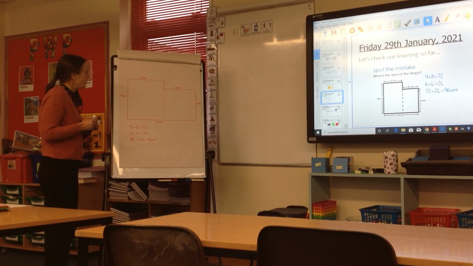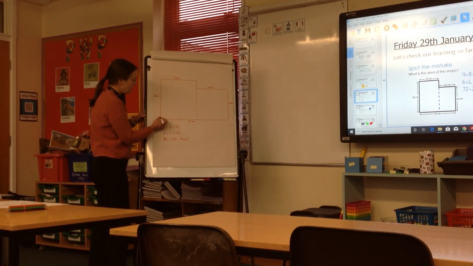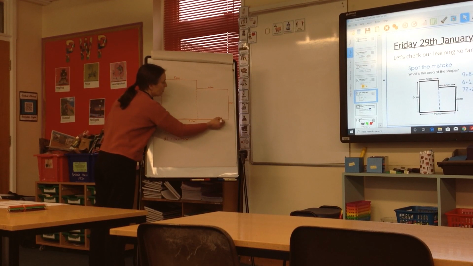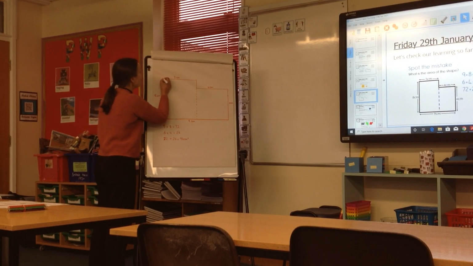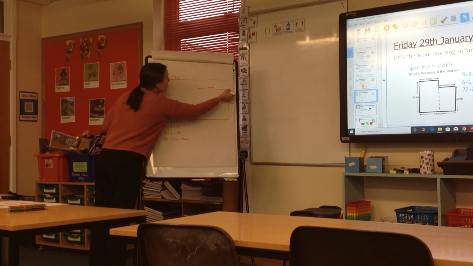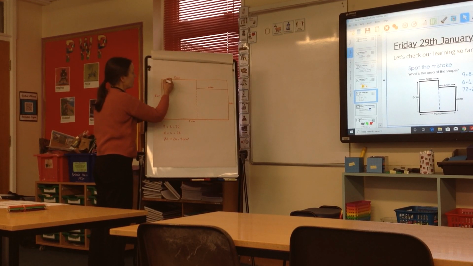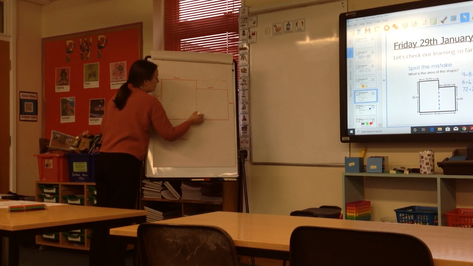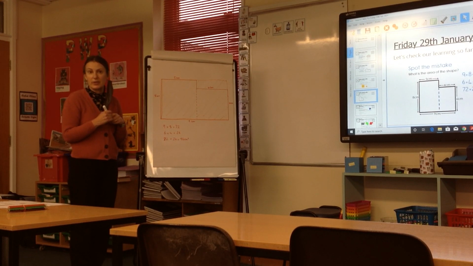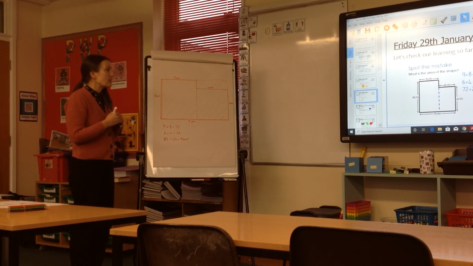So here's our diagram. So instead, what they did was 9 times 8. That's the 9, and that's the 8. So actually, in fact, what they are finding out, if we carry on along that line, is they've calculated 9 times 8, which is the whole of this area. Okay? Does that help you understand it? So then they've got 6 times 4. Where do they get the 6 times 4 from?